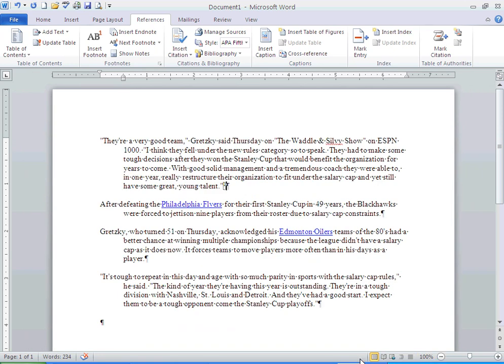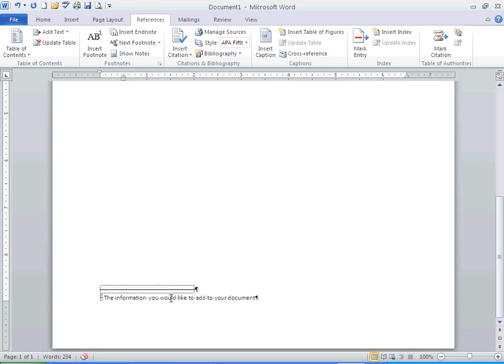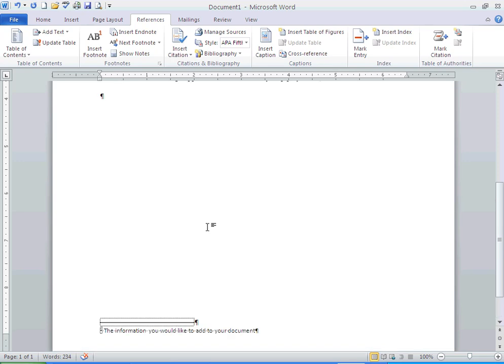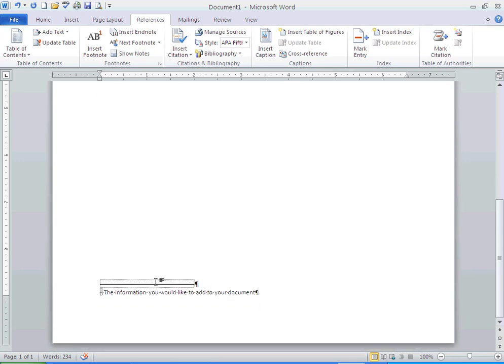Again, the biggest thing there and the biggest mistake I have seen in the past is students do not remember to go back up to the body of their paper and click in the body to continue typing. They just type their paper down here. And the footnote, remember again, is below this line. This line will be there. That is the line that separates the body of the paper from the footnote. So please be sure to know where the body of your paper is and the footnote. If you're inserting the footnote correctly and you're typing your paper, your text right here will bounce over that and start onto the next page.